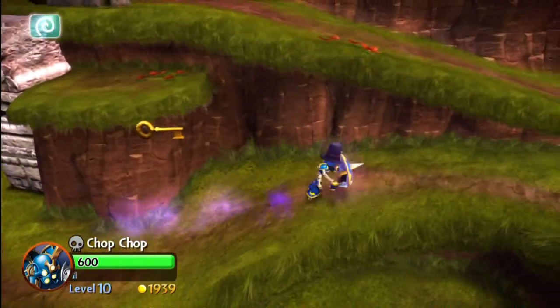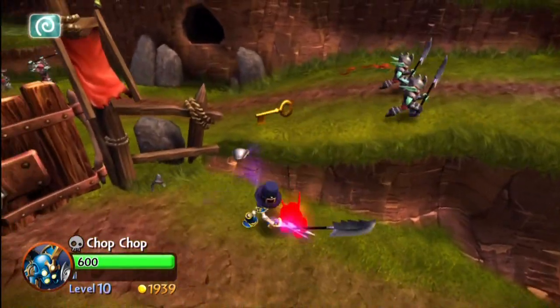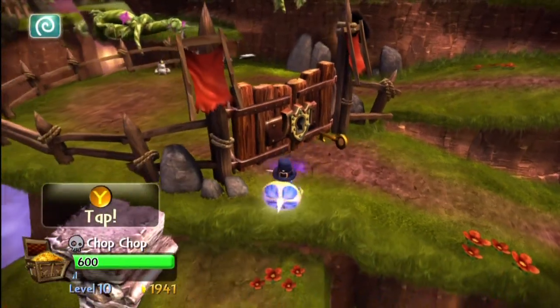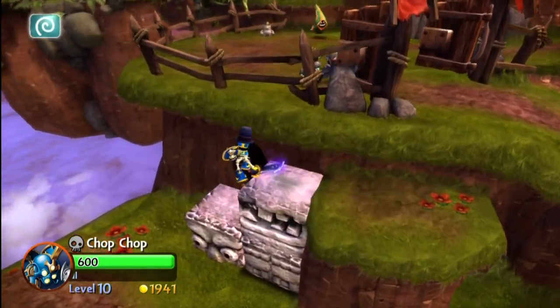So we're just going to climb back up here now with Chop Chop. Just use this quicker attack to maneuver up this pathway. So gonna take care of those fools, and then before we even take care of, well, you could go ahead and open the doors if you want, but we're gonna drop down here, push this block, drop down again, and enter through.